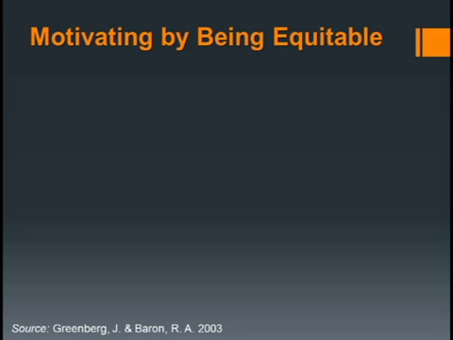Motivating by being equitable. The equity theory, an overview. To judge equity or inequity, people compare the ratios of their own outcomes to inputs with the corresponding ratios of others, or of themselves at earlier points in time. The resulting states are summarized here, along with their associated emotional responses.